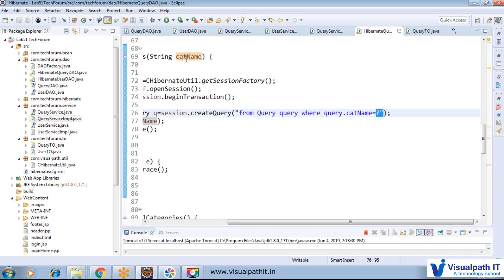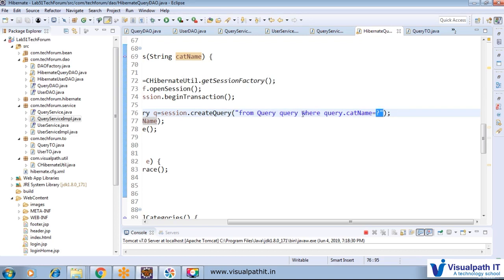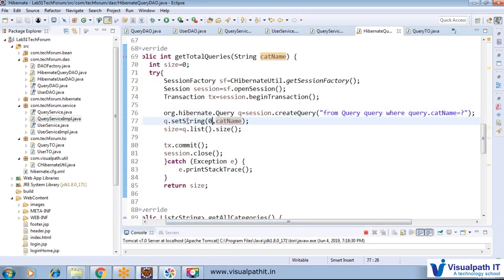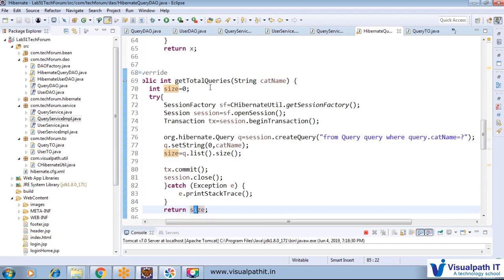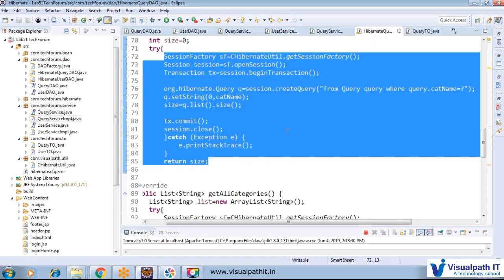For example, if the category name is hibernate, it becomes from Query where query.categoryName equal to hibernate. Because we have a single placeholder, that position is always 0, so we set q.setString 0 equal to the category name. After that we do q.list().size(), and we return this size. So this method is responsible for getting the total number of queries, that is, the size of the result.